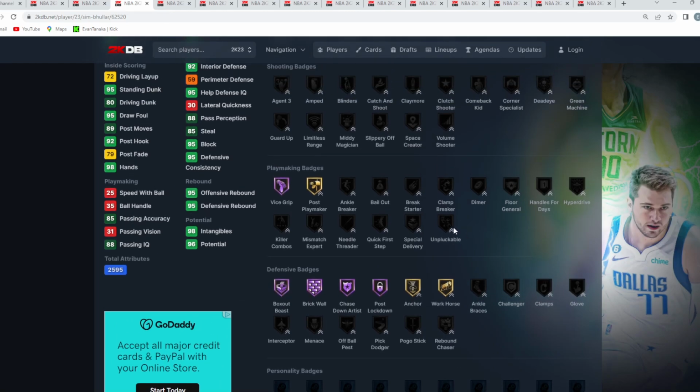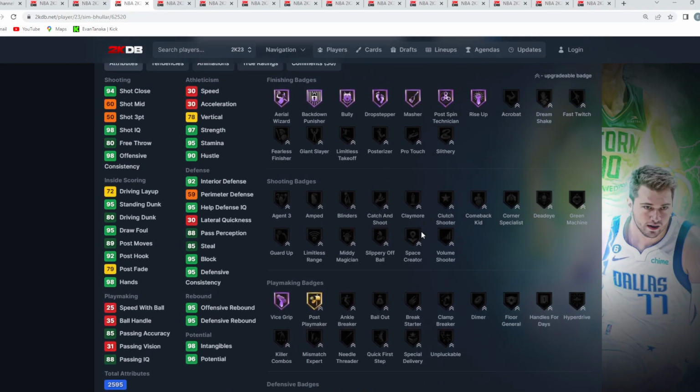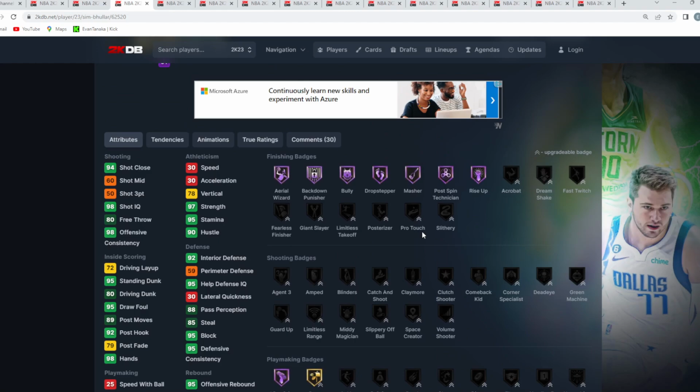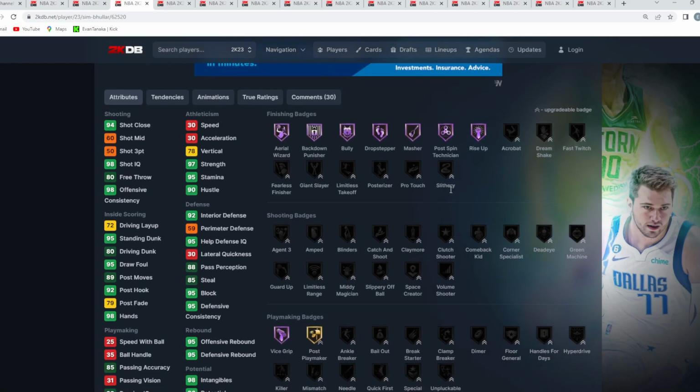Give him Unpluckable, because he needs to have that. I mean, he's missing like every playmaking. He's missing a ton of good defense. There's no point to give him any shooting badges because he can't shoot. So I guess just give him Unpluckable. You know, probably give him Fast Twitch to help with those layups under the rim. So I'd probably go Unpluckable, Fast Twitch, you know, maybe Acrobat if you wanted to.